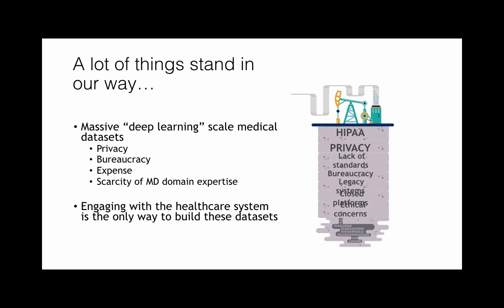And we have a lot of things that your Facebooks and Googles don't have that are roadblocks between us and the data. You can argue that maybe they should have those roadblocks, but that's a whole different conversation. So we have privacy issues. We have a fairly unique bureaucracy associated with the practice of medicine. We have the expense of the generation of medical data. And we have a scarcity of MD domain expertise. That's not to say there aren't a lot of doctors here, but the amount of work that goes into, for example, labeling a data set requires highly trained, fairly expensive people, and that's a huge bottleneck in the process of generating data sets that are relevant.